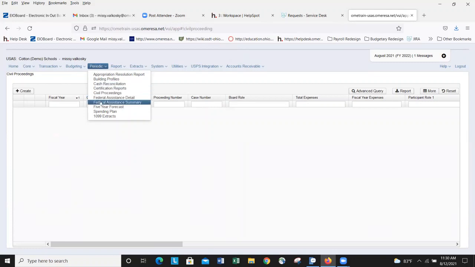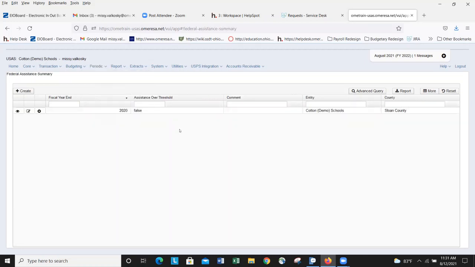Okay, there's a federal assistance summary and federal assistance details. Because this is put in alphabetical order, detail comes first, but you have to create your summary first. If you try to go to detail first and you don't create the summary, it won't let you. So even though that shows first, you have to go to the summary first. Do you, within the class, now that each one of those, do you still have to?